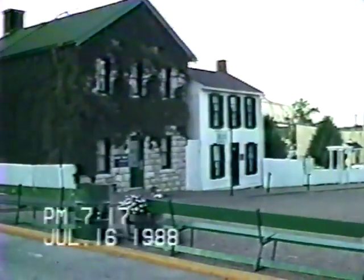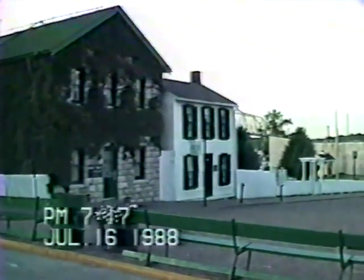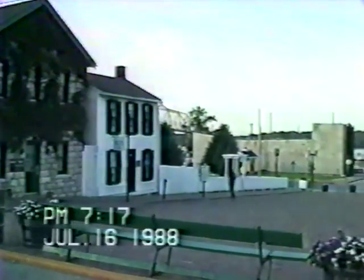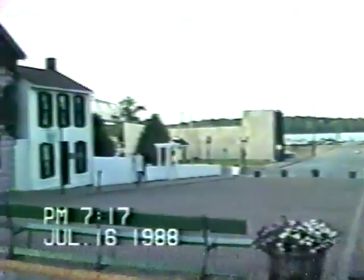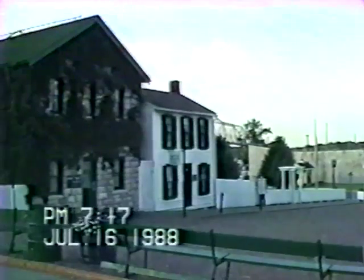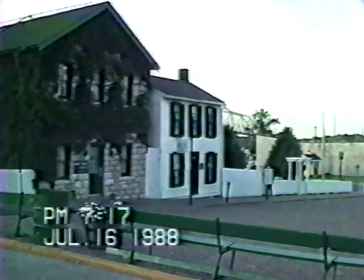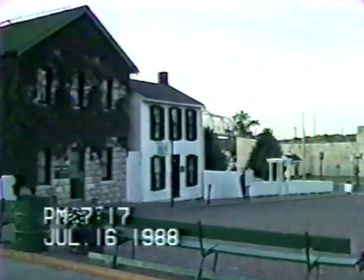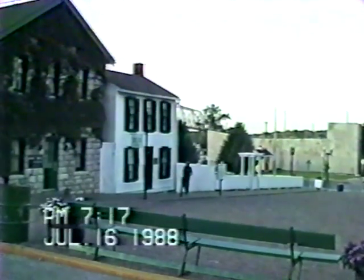And I can remember as a boy some 40 years ago, coming from Iowa, going to St. Charles on vacation, stopping here after I had read the book of Tom Sawyer and Huckleberry Finn, and imagining that I was Tom Sawyer living on this river and going through the adventures that he had. We'll come back at a later day and take the tour through Aunt Polly's house and see the window and the drain pipe that Tom Sawyer escaped or went down from when he was slipping out of the house at night. Hannibal, Missouri, July 16th, 1988.